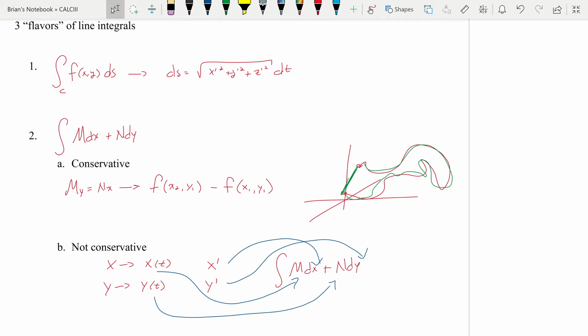But I don't know if we did any examples with non-conservative ones. Yes, we did some of them in our session on Monday, and I'll post that to the YouTube page. I still have that one on my computer. I'll be posting that one tonight. But we'll do a problem where you solve this kind of problem as well. We'll solve a problem in this form today, so we'll talk about how to actually do the math.